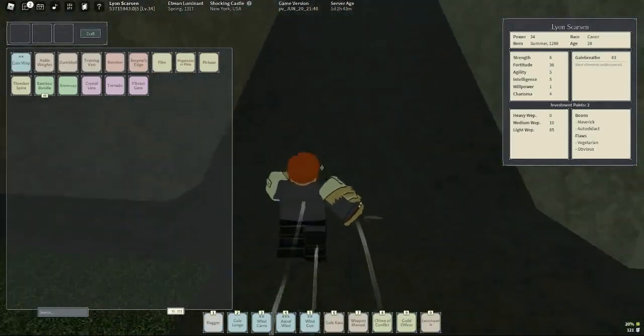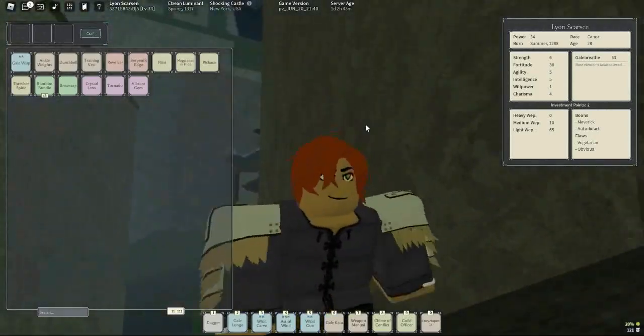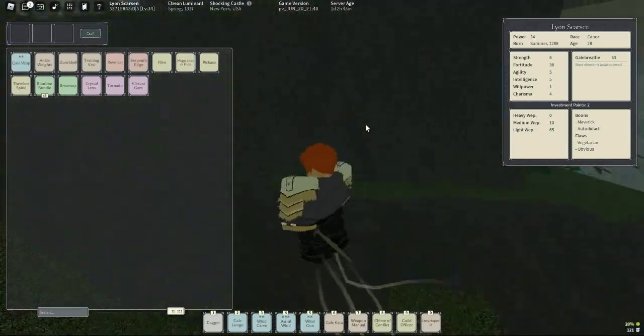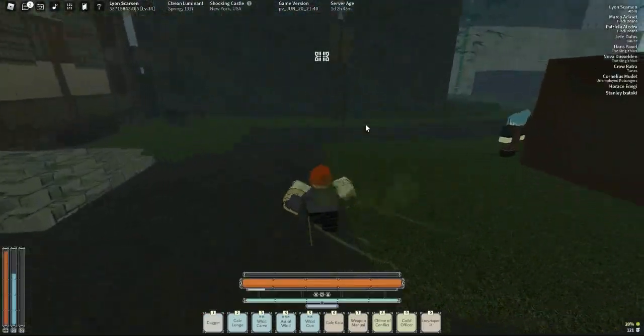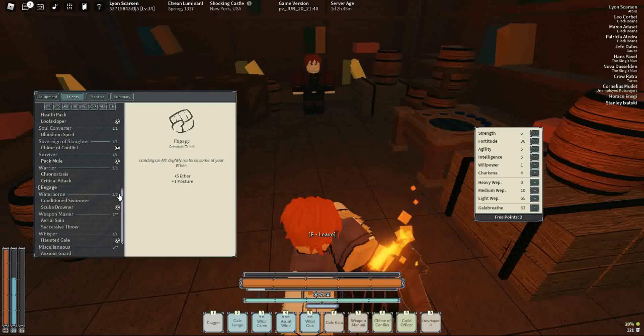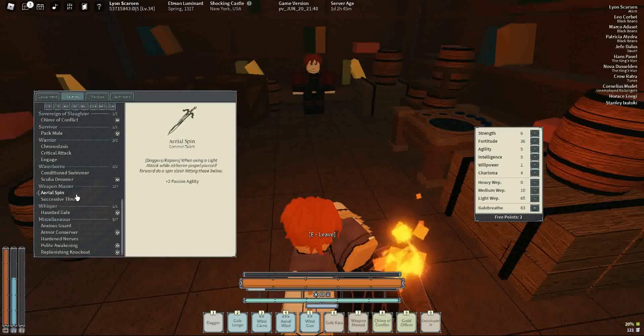Let me show you guys some talents that I have that I think would help you on your knife's journey. Yes, that was intended. So a talent that you want to go is obviously Chronostasis: landing an M1 or Critical Strike now puts the target's resonance on cooldown. Engage is a no-brainer. And Aerial Sprint is also another no-brainer. I don't know why you would not get Aerial Sprint. This is probably the best talent you could get on any dagger move. It is basically an aerial stab.